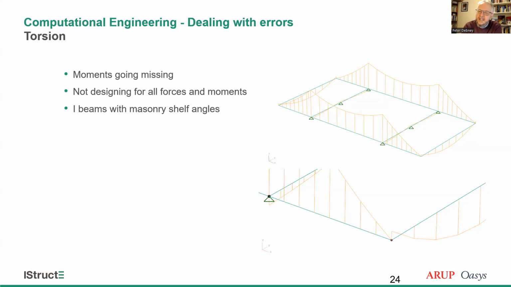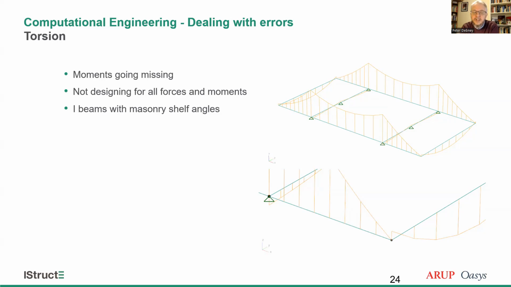The engineer had used an FE program to give the loads, bending moments, and shear forces on the beams, designed for those by hand, but hadn't spotted weirdness that, for example, you see on some of those beams, there are bending moments on one side of the beams, but on the beams they're joined to, there is no bending moments. These bending moments are vanishing because they've actually gone into torsion, and the engineer concerned didn't check for torsion, didn't look for torsion, and the beams were not designed or detailed for torsion, and so they failed in construction.